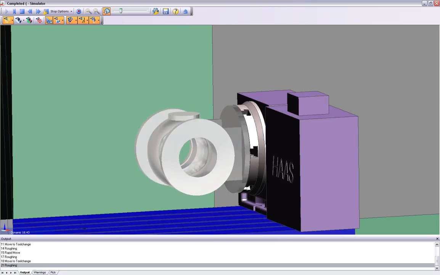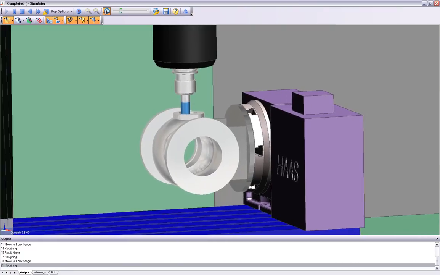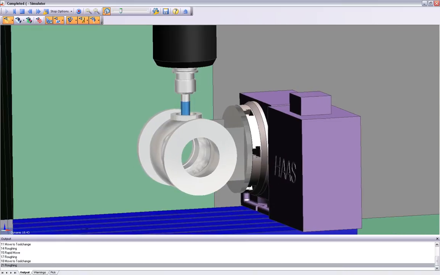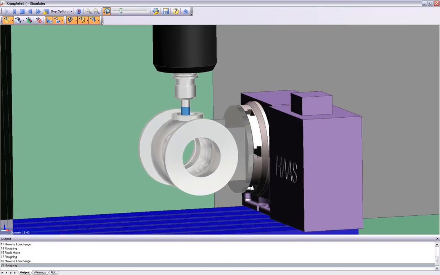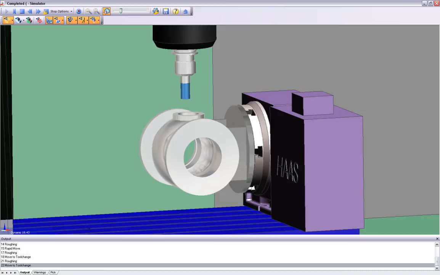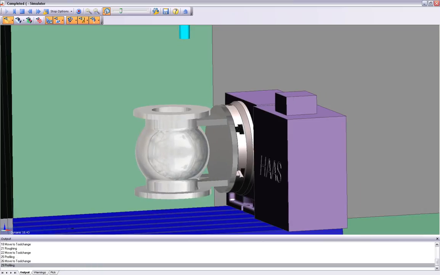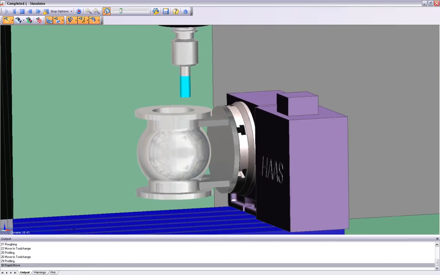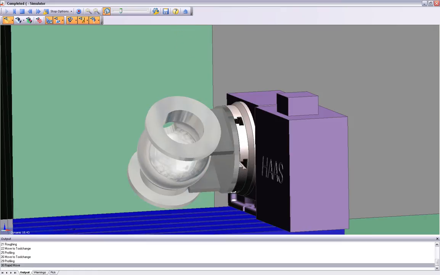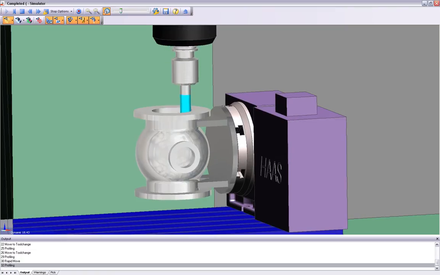These strategies are not tool store specific. As long as your tool store has milling tools, you will be able to run these strategies. No specific tools or tooling are needed. The strategies will select tools based off the decisions and the model's features. Say for instance, the pocket feature you are machining includes a fillet in the bottom of the pocket. The strategy will select the bull nose end mill based off that feature's attribute. If no fillet is present, it will select an end mill. It will also make the same decisions when machining holes. Decisions are based upon the hole's features, when to use a spot drill, drill, or even a tap.